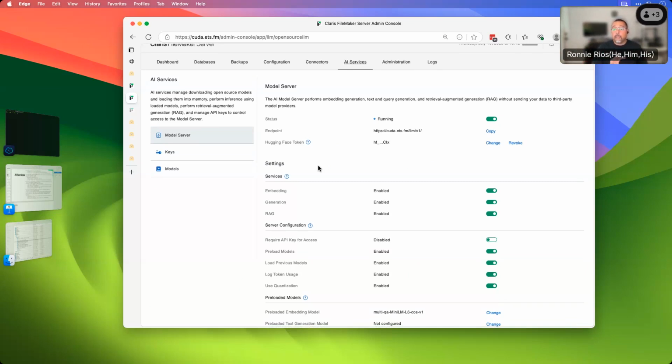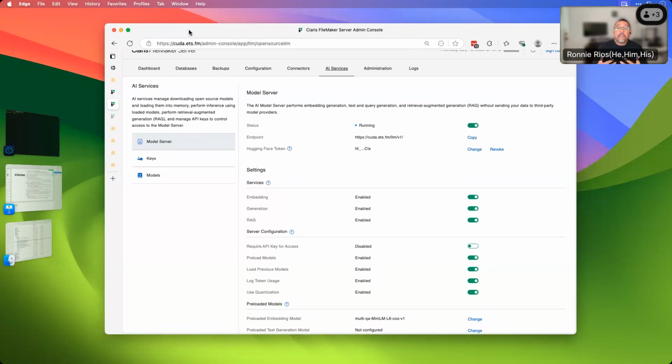But for the time being, you can install another deployment of FileMaker Server on a separate machine and use it just for AI services. You don't have to load any FileMaker files there. The great thing is that the script steps that leverage these services are not bound to the machine where the FileMaker files are hosted. So you can reference a completely different machine. You have files hosted on machine A, they can reference AI services on machine B, right? They're not bound, and that is by design.